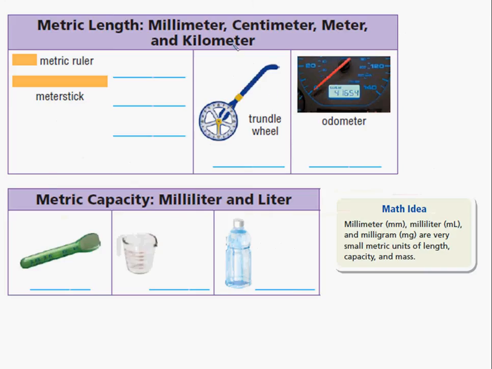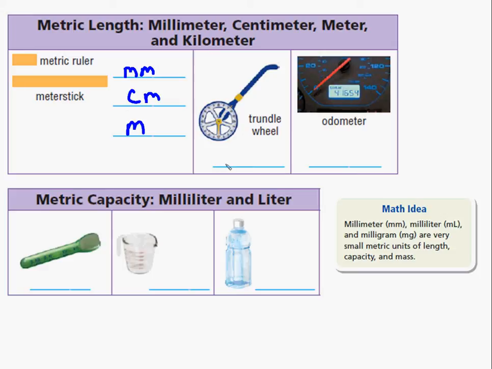Okay, so millimeter is pretty small. Which tool would we use to measure a millimeter? Well, definitely not an odometer, because that's in your car. A trundle wheel is this big wheel that you push around. We need something very small that has very precise measure, and that would be a metric ruler. So millimeters, mm. Centimeter, same thing, the width of your pinky, cm. We're going to use a metric ruler for that. Meter, well, obviously it's a meter stick. That's why it's called that. It's 1 meter long, a little bit more than a yard, and the abbreviation is m.